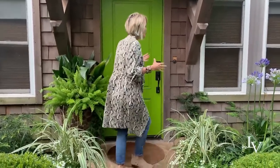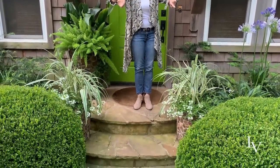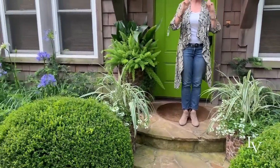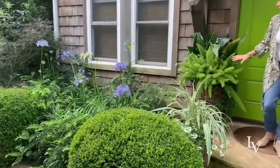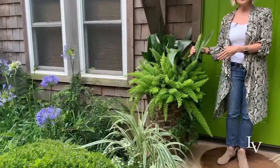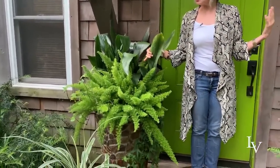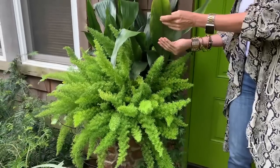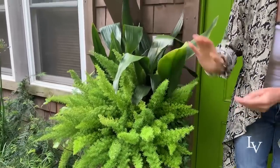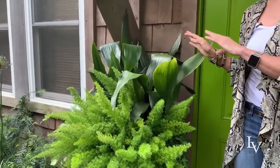And then we have this wonderful Appletini green door. I defy you to try to keep from smiling when you see this color green. It's almost impossible. Then again, on the sides, there's just a replication of some of the other plants that are in the landscape. There are more plum yew, which is a great evergreen for shade, you guys. And then he's got wonderful green on green in these containers. This is a brilliant way, if the Appletini green doesn't draw your eye to the door, this wonderful planter with foxtail fern and these beautiful bold leaves, I don't know if this is a castor plant or what, and this trailing ivy, this will definitely draw your eye to the door.